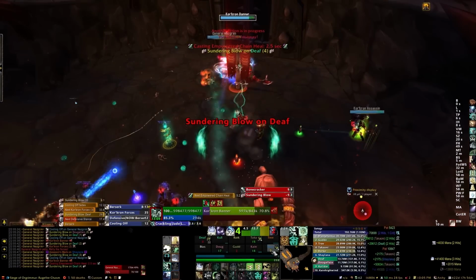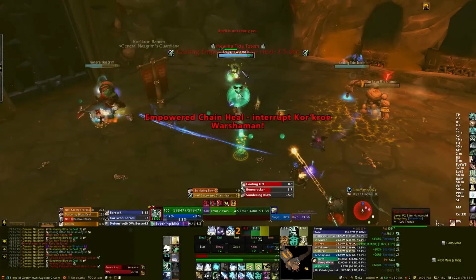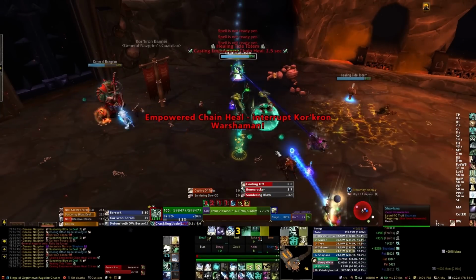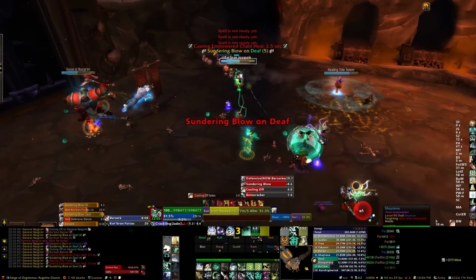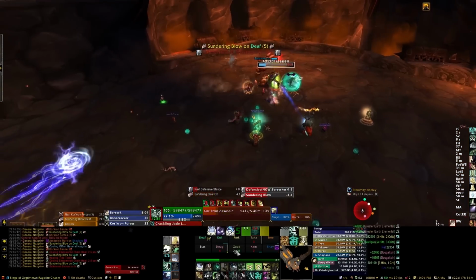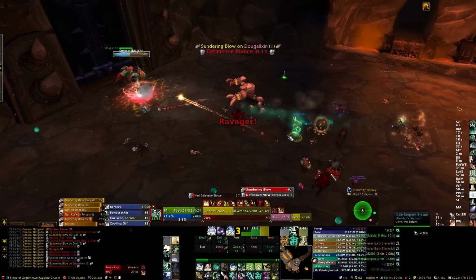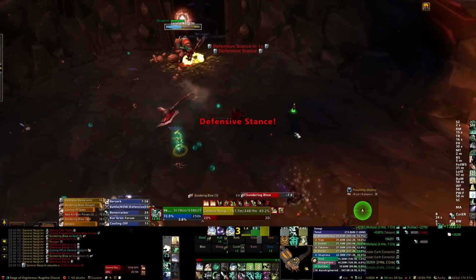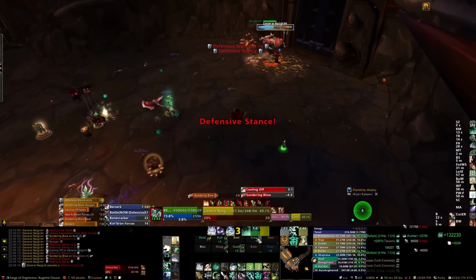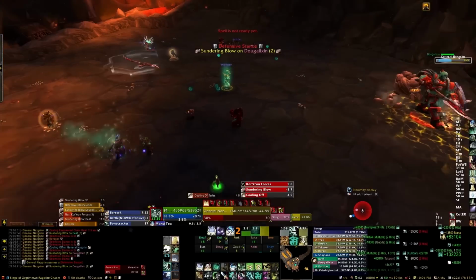However, during defensive stance, if you attack General Nazgrim directly, he will gain 3 rage for every attack that is made against him. The exception is the current main tank. They are free to attack him without giving him extra rage. But as a DPS, you should not attack Nazgrim during the defensive period. So just deal with adds, and otherwise you might have to stand around and wait for that period to end.